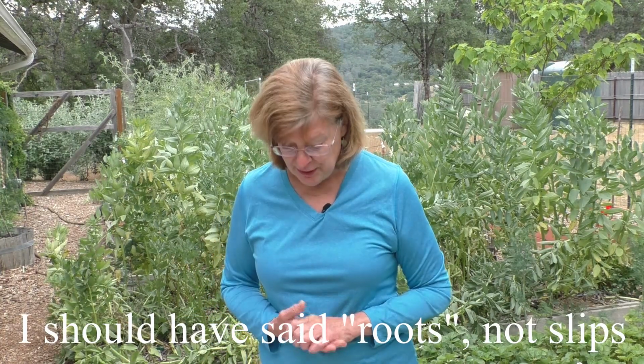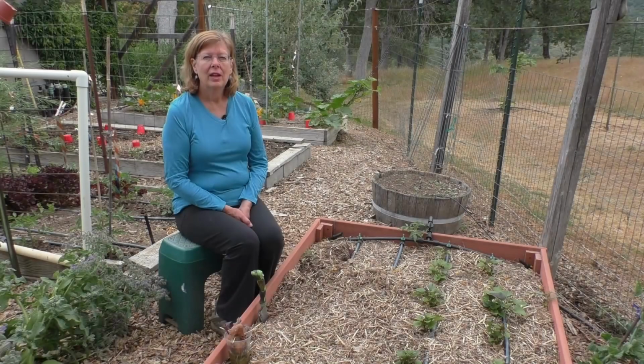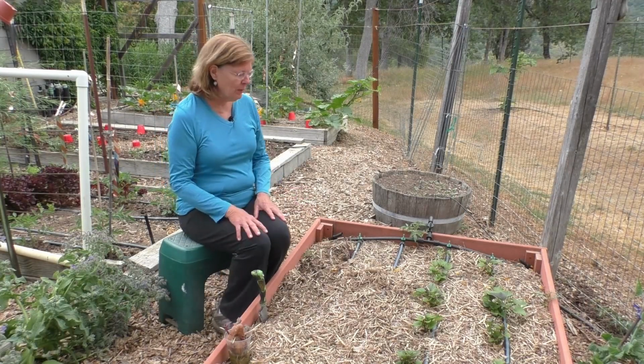So the next step is to plant both these sweet potato starts that had the roots on them and the sweet potato slips that are in the water that have lots of roots on them. So let's go plant. So we're about ready to plant our sweet potatoes.